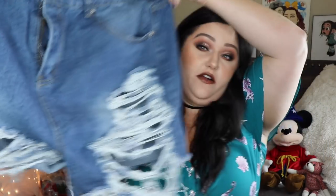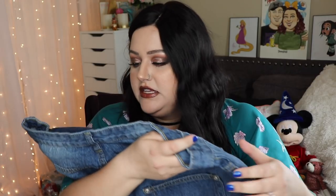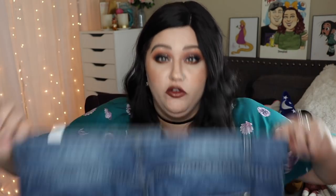Up next, I actually had someone gift these to me. I've never tried Pretty Little Things before, but my husband had a friend at work and she said they didn't fit her — they were a little too big. She said it's just as expensive to send them back as to keep them, so she figured since your wife is a size 16 maybe she could get some wear out of these. They are jean shorts from the brand Pretty Little Things, in a size US XL, which I believe is a 16 in Pretty Little Things. They have no stretch in the waistband at all, so they're really tight on me.